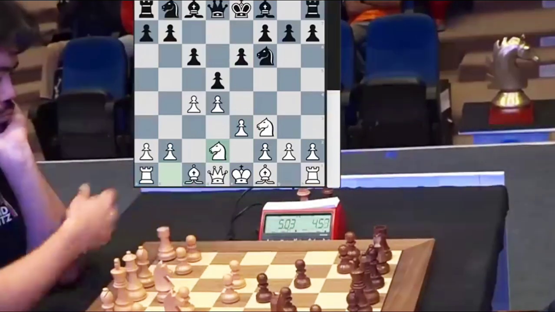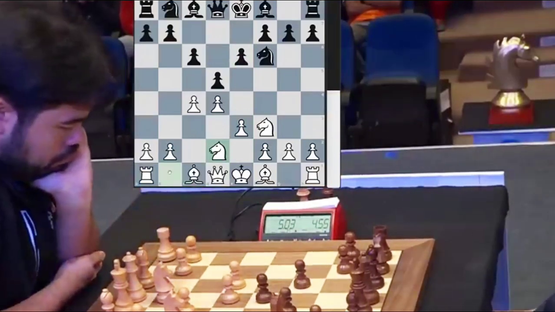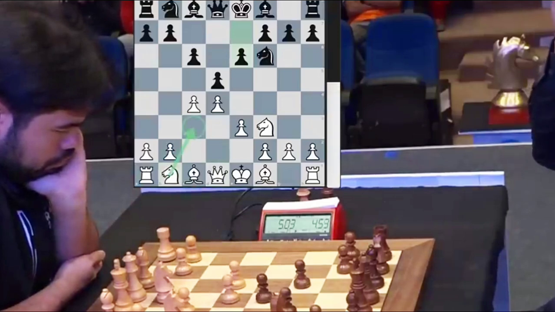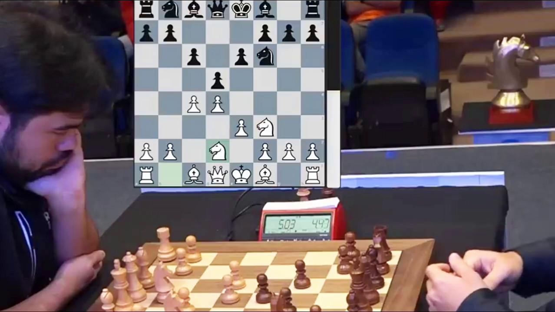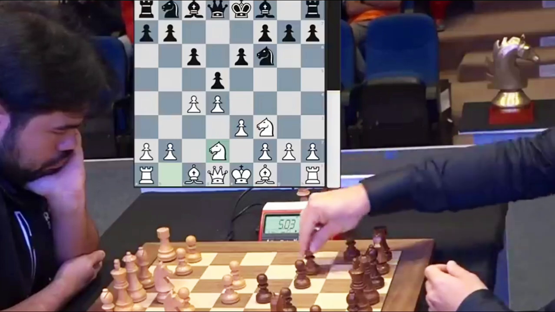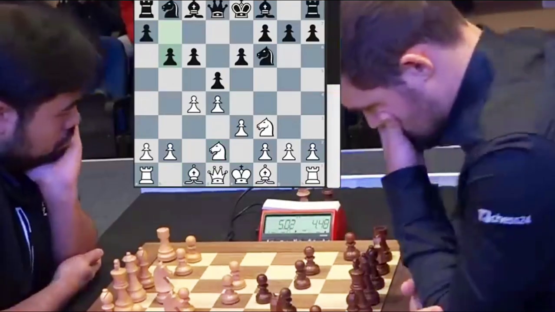Hikaru brings his knight to D2. Generally, you put your knight on C3 in such positions, but knight D2 has made Magnus think for a bit because it's not the main move. Although there are more than 4,000 games in this position as well, Magnus goes for B6.